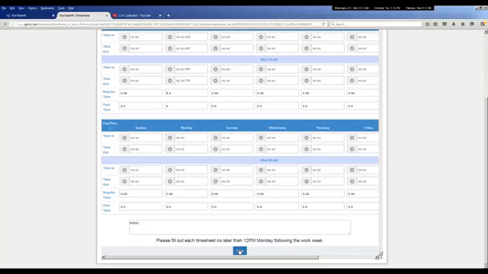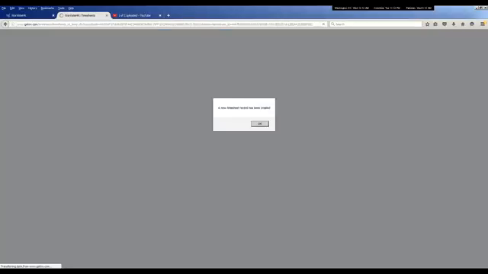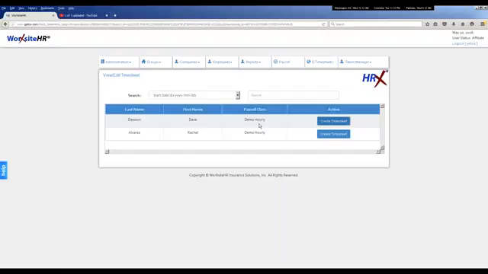So if I'm Dave, I'm going to come in and save my time every day, or if I'm the HR manager doing them daily, I can save it. If I want to do it all at the end of 1 week and enter it in, I can do that too. Regardless, I'm going to click Save, and I'm going to get a confirmation message that a timesheet record has been created.